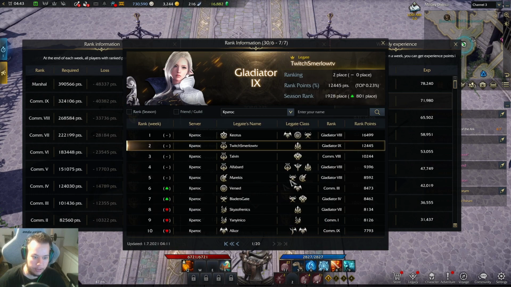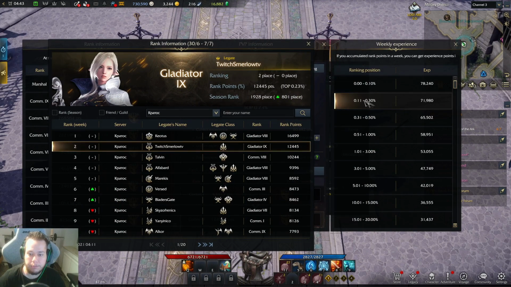Where is it? Let me check. As you see, we are place 2 in the weekly ranked. That's why we are in this bracket here, and this is why we get that much XP. Basically every game that you play, you get points. You always get them, it doesn't matter which game. If you win a game, you get more points. If you are an MVP and you win the game, you get a lot more points. That means the better your performance is, the faster you rank up, and you basically compete against everyone.